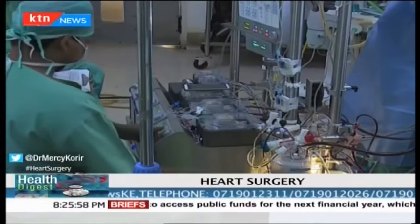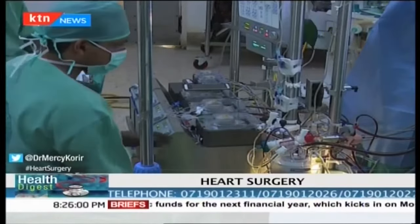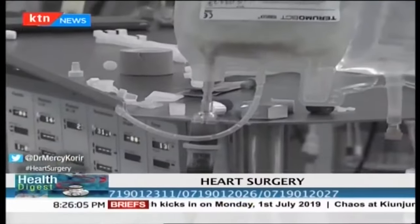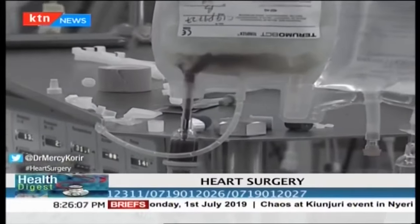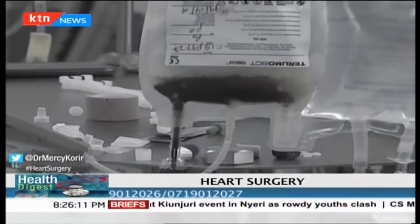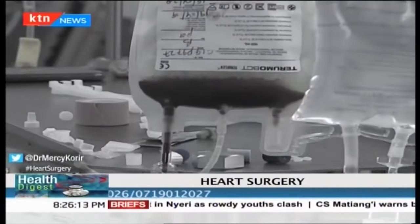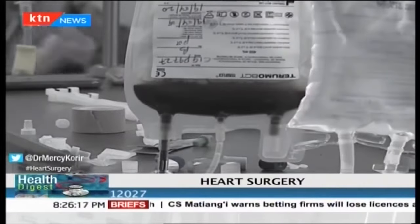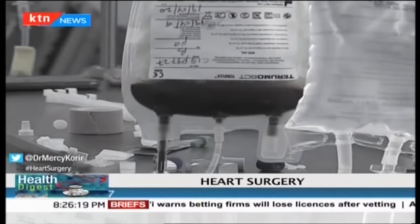Doing anything to the heart is very delicate. I think that the results of open heart surgery have become so good in Western countries that probably people forget how complex it is. It'd be nice if you get an opportunity to go and see the operating theatre — to see how many teams are involved. There's quite a huge number of teams all working for just the same goal of trying to operate on a child.